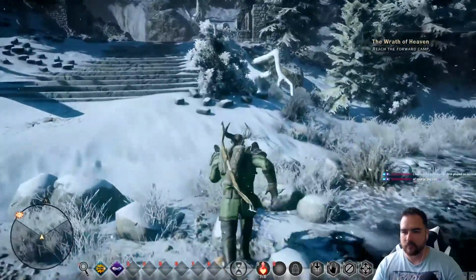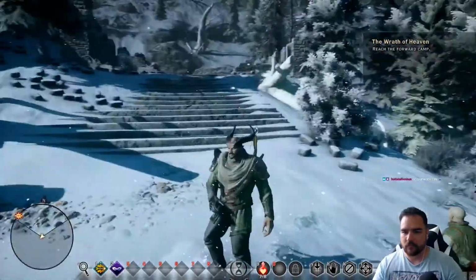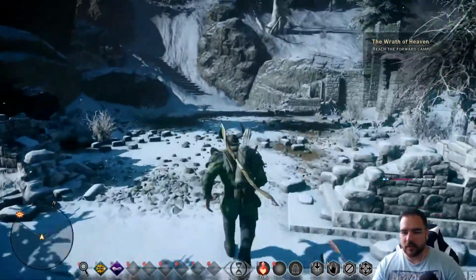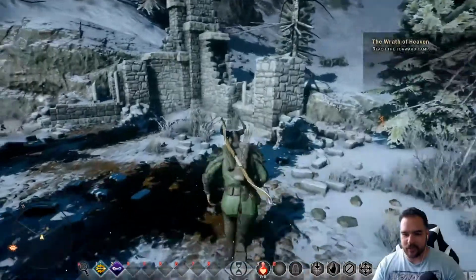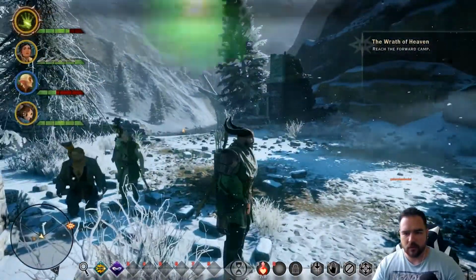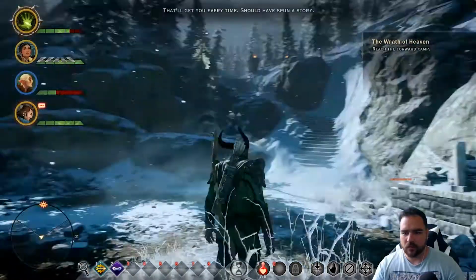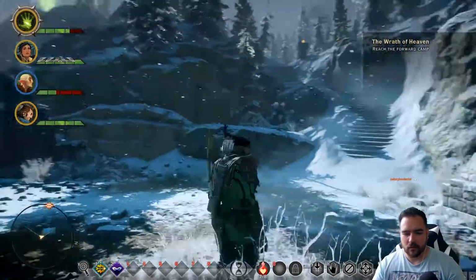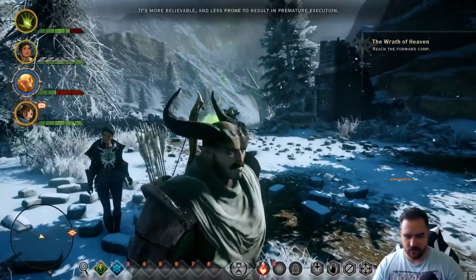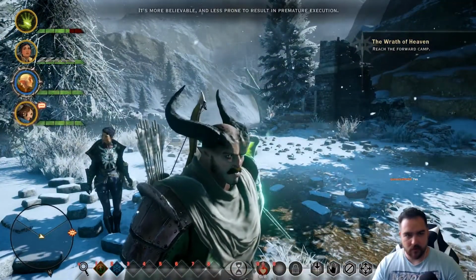I actually want to go in the opposite direction of where I need to go. So, are you innocent? I don't remember what happened. That'll get you every time. Should have spun a story. That's what you would have done. It's more believable and less prone to result in premature execution.